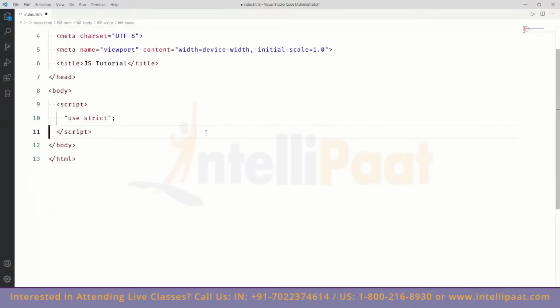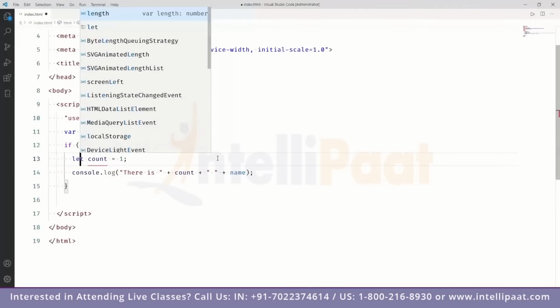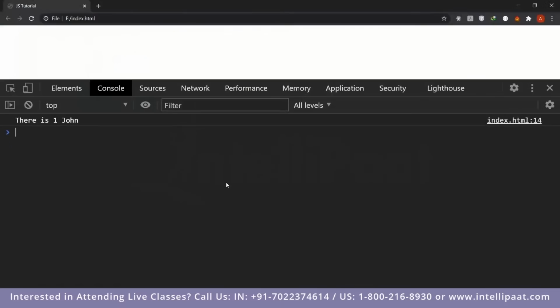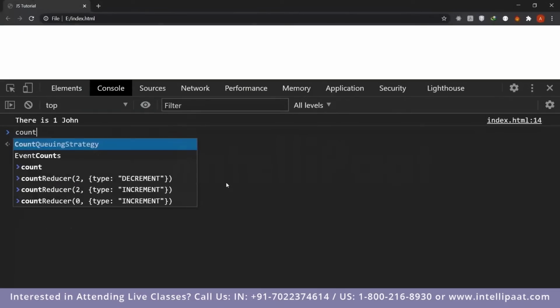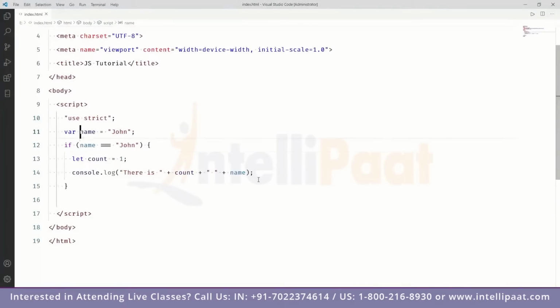So in cases like this, what we can do is use the let keyword. The let keyword respects the scope of the variable. So if I go back, all I have to do is change var to let, save it, go back, and now if I try to use the word count, it says no variable named count is defined. This process of getting the variable from here, which is what happened with var, and putting it at the global scope, this is what's called hoisting.